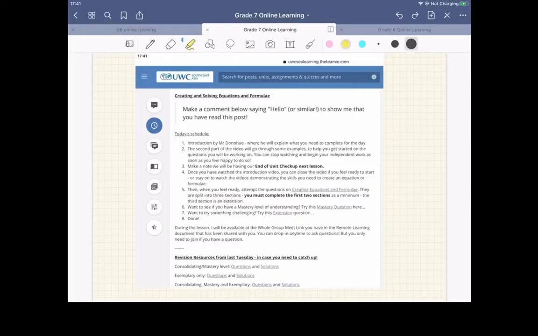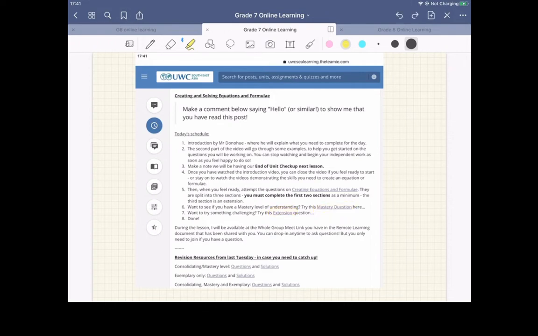I've also just put at the end a mastery question and an exemplary question. I'd like you to try one of those 2, and that will just give you a rough idea of if you are able to create these at the necessary level. So you can see we've got a mastery question and an extension question, so there's one of each, just to give you an idea of the levels.